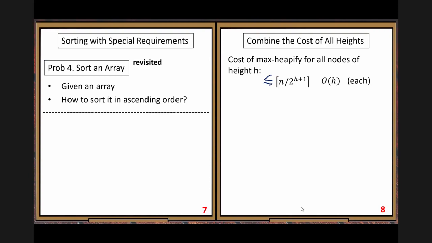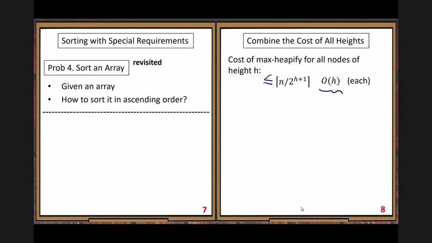And for each node, when we fix a dirty node at height h, what's the cost for each one? Big O of h, right? Because we need to move each step down to the bottom. Each step is a constant number of operations. So big O of h, or big theta of h.